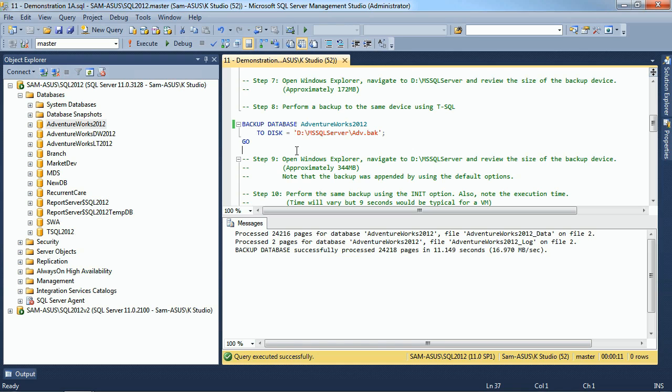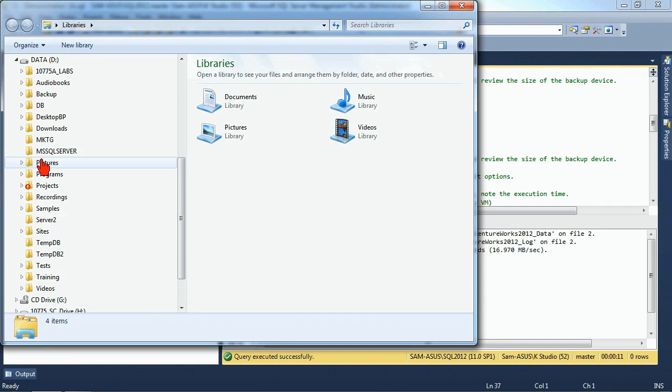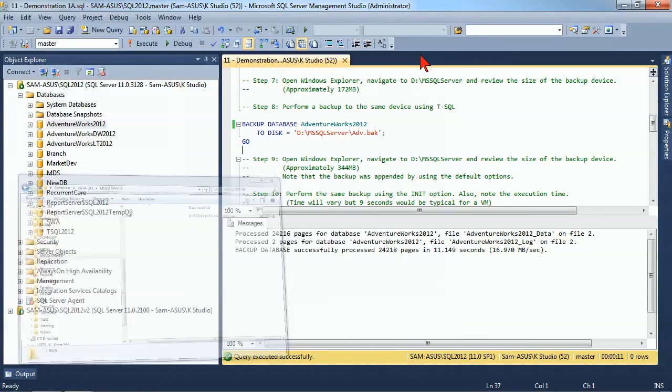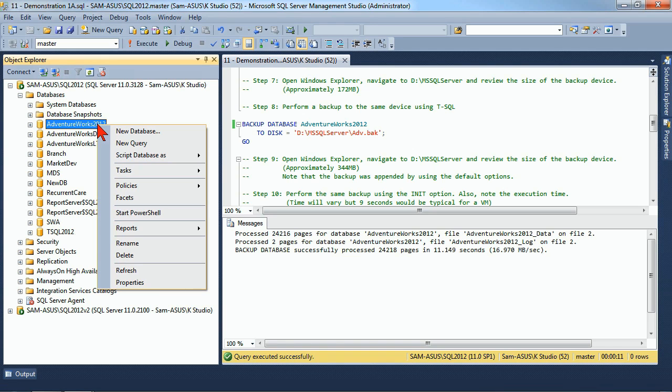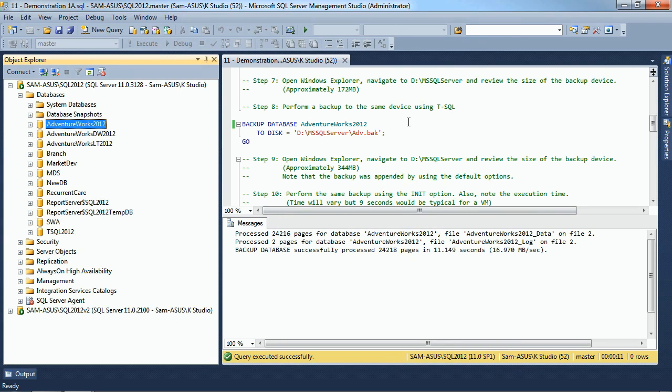If I look at my environment, so if I come under my Windows Explorer, we're going to see that we have that file still here with a size of 389 megabytes. So from there, we know that it did do the backup. We know that it wrote to the same location. If I were to come in and look at the properties of my backup, so I'll go back into the backup window. All that information is still the same, so we haven't lost anything. When you go back and forth between the two, it's merely appending to that additional file as a default behavior.